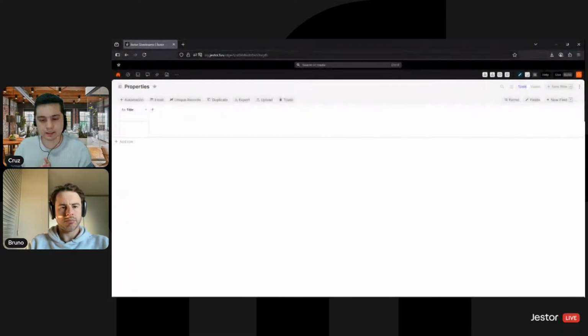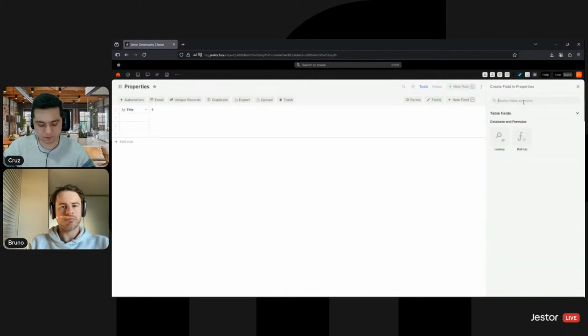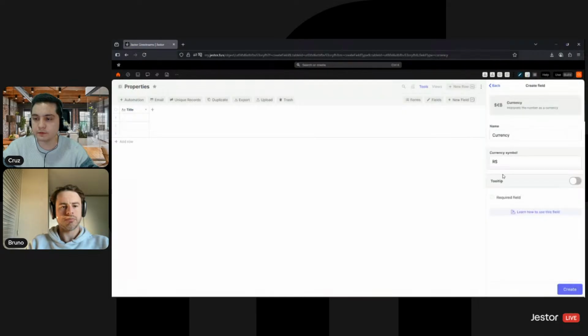We could, like I said, have more information, but I'm going to stick with these four fields, which I think are the most relevant, at least for this template, right? So we have title. We're going to have the value, which actually is a currency field, so it's in dollars.